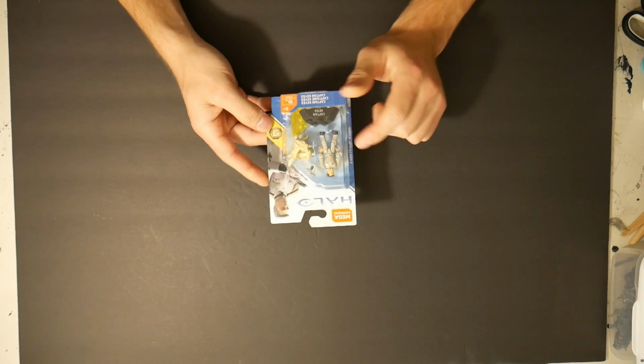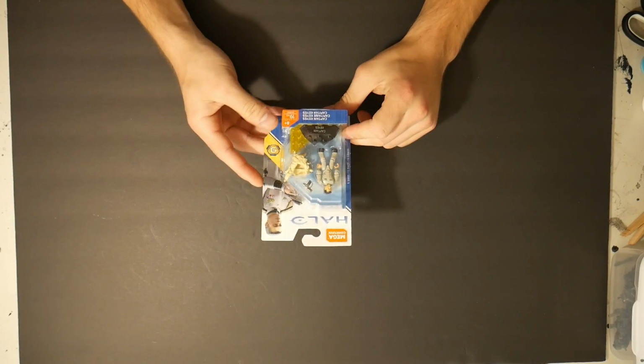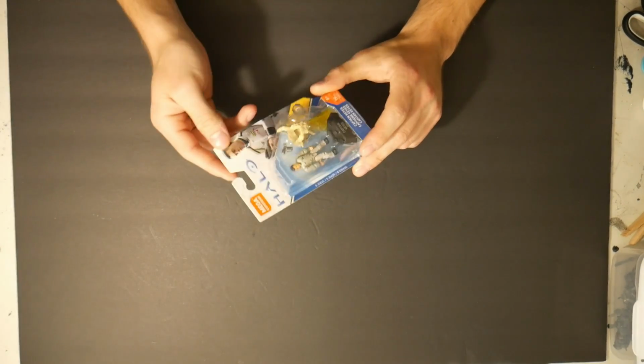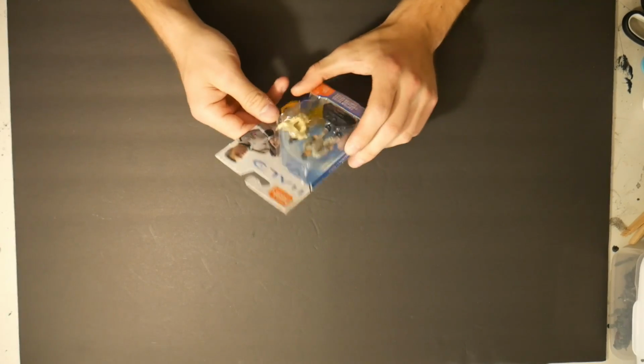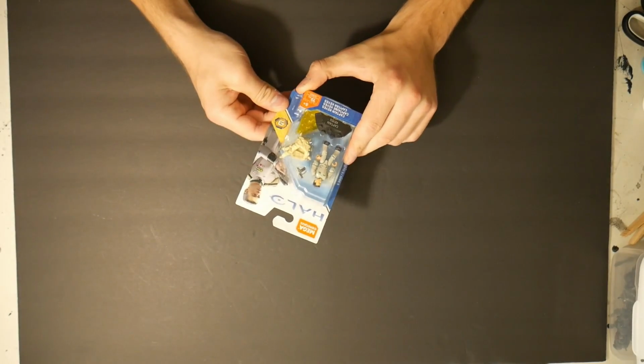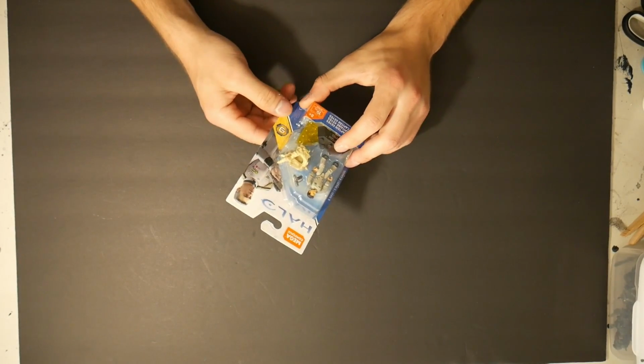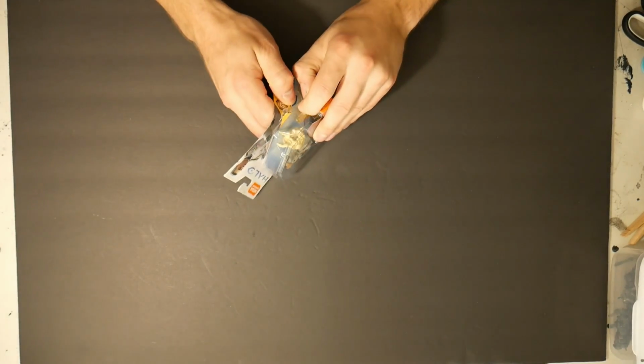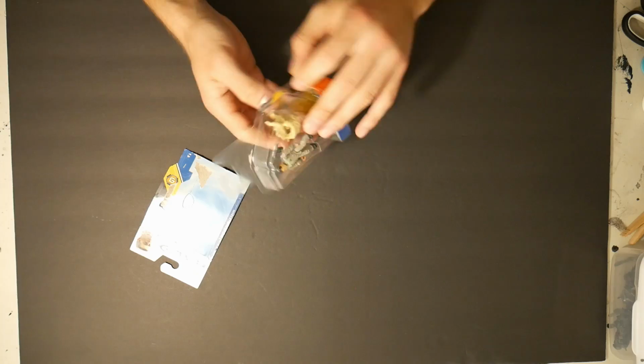Over this Halo Series 9 Captain Keyes. I was going to say Master Chief, I don't know why, but it's a Series 9 Captain Keyes that I picked up a long time ago at Walmart. And I figured I would open it and make a really cool Proto Gravemind mock out of it. So let's open him real quick. That was almost too easy.